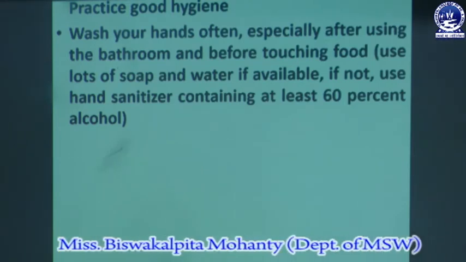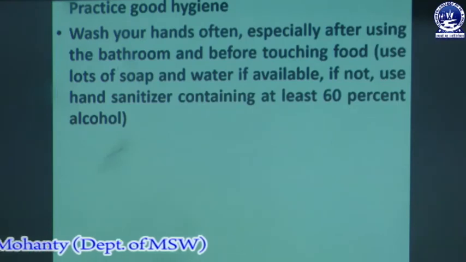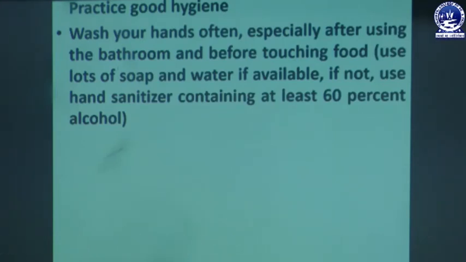If you are going outside or visiting any other place, whether by train, flight, bus or any vehicle, then after using the bathroom and before touching any food or drinking water, you have to wash your hands with soap. If soap is not available, you can use hand sanitizer containing at least 60% alcohol. And if there is water, washing your hands with soap is better.